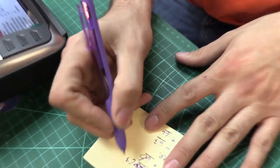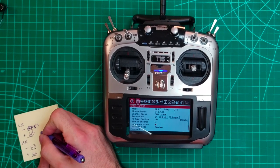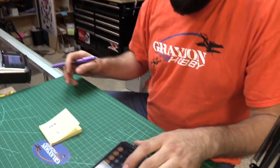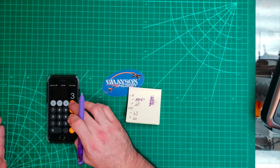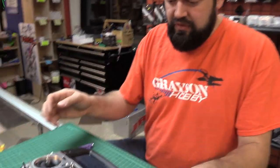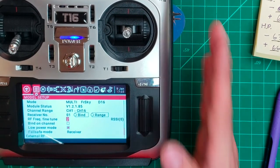So negative 63 and positive 66 were both the same on high and low power. What we need to do is take our values and add negative 63 and 66 together, which gives us 3. You're supposed to take that and divide it by two: 1.5. Unfortunately, the radio doesn't do half decimals, so you can either set it to one or two. We're going to take our frequency fine tune and set it to 2. Pretty much that's all you have to do.